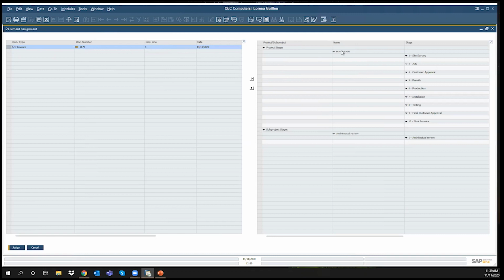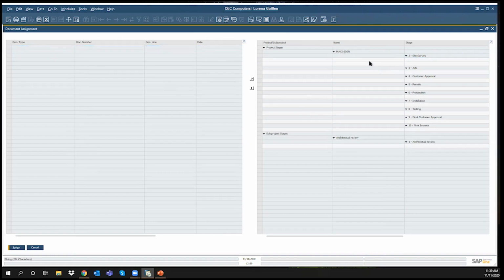So I selected the line, and I select where I'm going to put this document, which stage it belongs to. So we know that it belongs to the site survey, so I'm going to move it over, and there it is. As you can see, it's no longer on my documents assignment, and I'm going to hit assign.